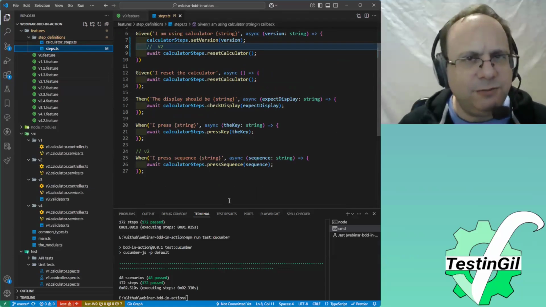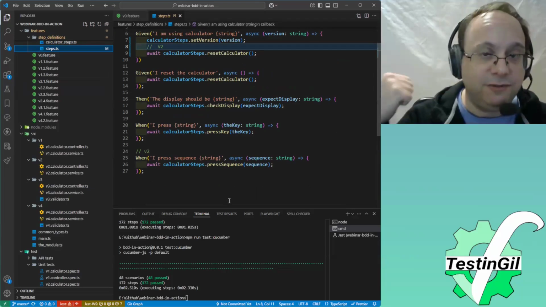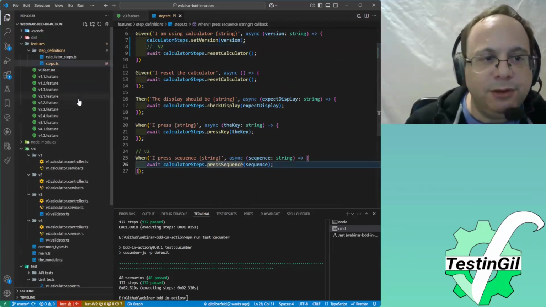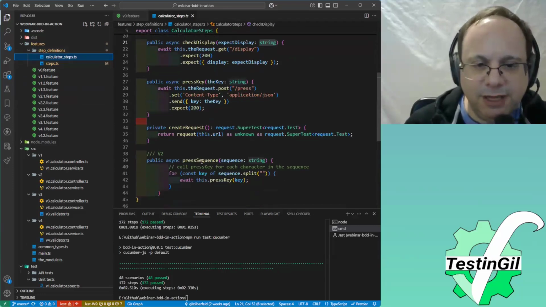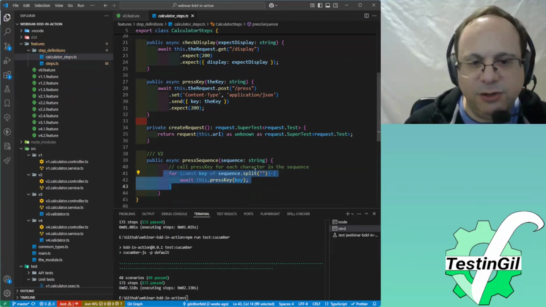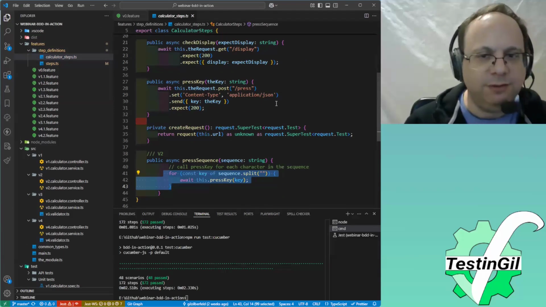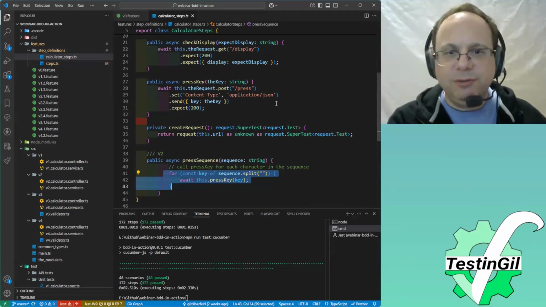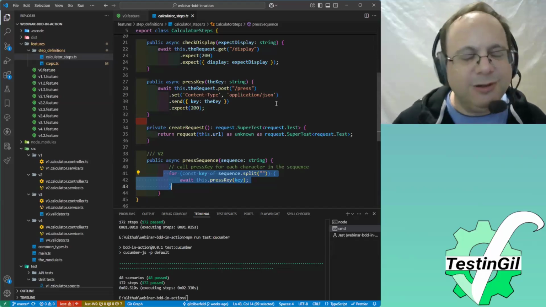It's not instead of, really, it's in addition to, because I'm going to continue running the stuff from before. And this one has a press sequence method, which looks like this. It loops over everything in the sequence and calls press key for each one, which calls a post API for each one. So the test has changed. It still works because the implementation is kind of dumb, but it works.